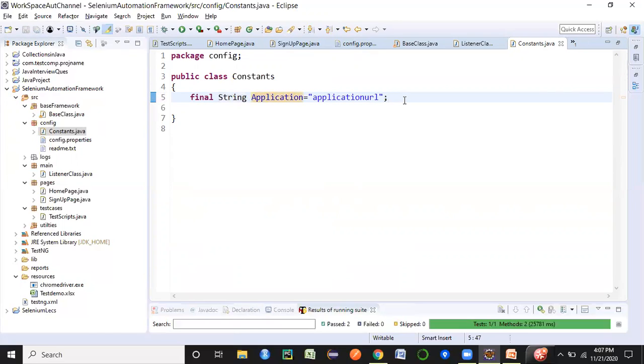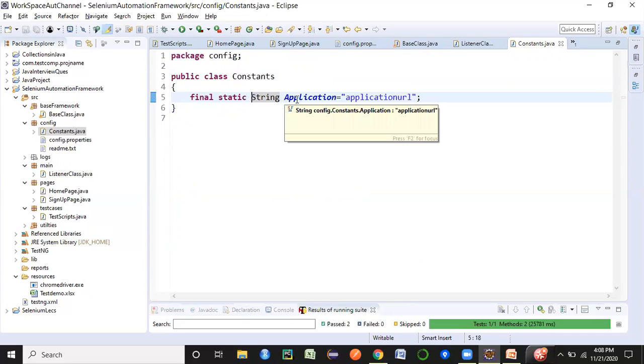Once you give a variable name like this, that means this value can never change throughout the execution of a program. It's final, right? Because the final keyword is used. So rather than hard coding the value directly, I can just reference it like this. So I can make it final static. See, it becomes static, so the italic font is there here, right? Now I can just reference Constants.application.